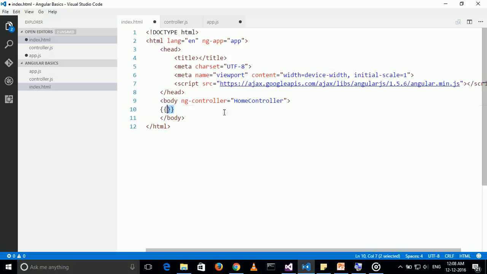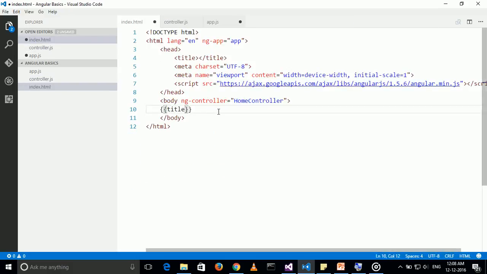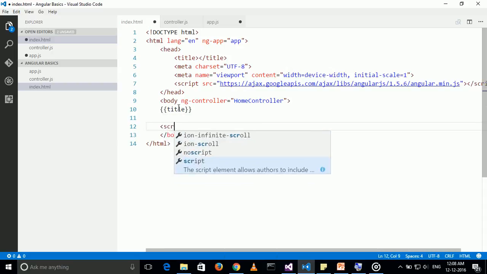Okay, so if I want to print this variable, that is AngularJS, let me do this first. I just need to put the name of title. Let's see how it looks. Before that, let me add those files to my page.